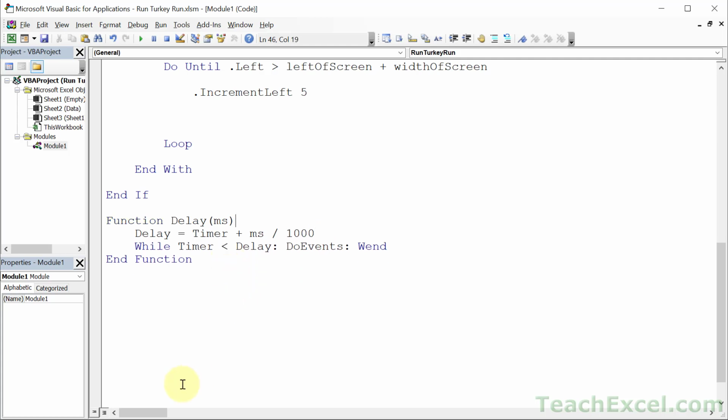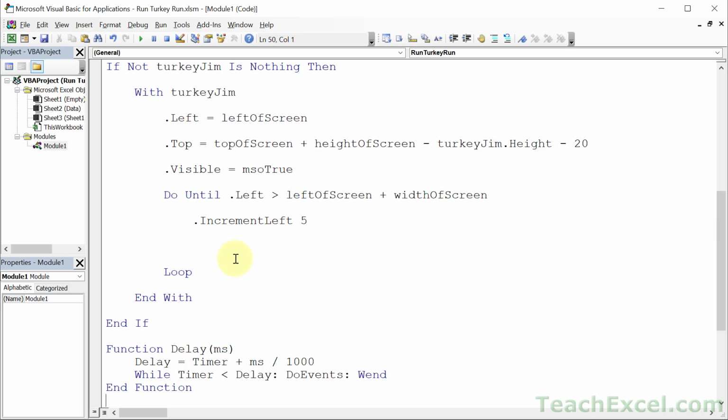So it doesn't take up much space. Either way, it's the same as the thing I just made a moment ago, just a lot harder to read. But anyway, that's a complete side note. So we have our function. Now let's go ahead and use it up here to delay our turkey's movement. And I'm going to put it at 40.